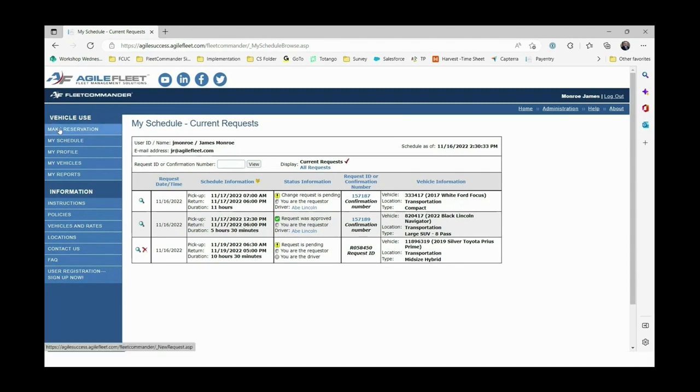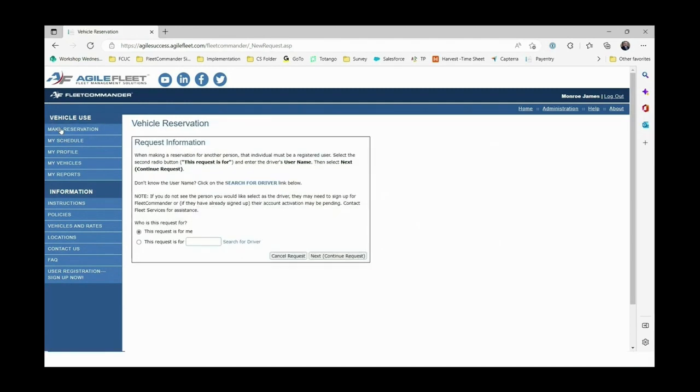Now, one of the other things you can do within FleetCommander is make reservations for somebody else. There's two designations within FleetCommander, two different levels of permissions. One is a requester permission, the other is the driver permission. Someone who has a requester permission is able to make reservations for anyone that has a valid login into FleetCommander and has the permission level of a driver.